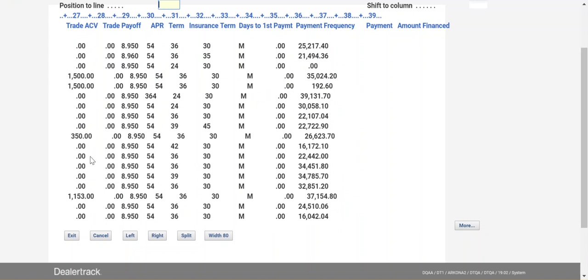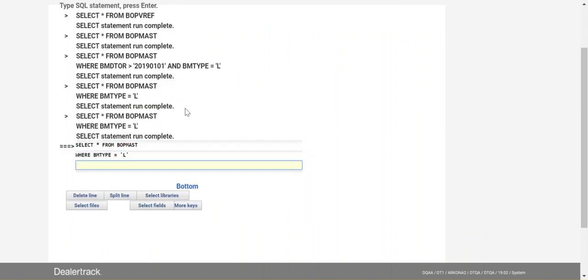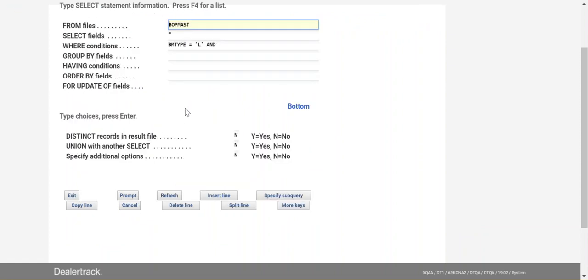How about let's pull up all of the leases with 0 trade ACV. How we would do that, we can do F12, F9 to bring down our last statement, and we can start with add. You can hit F4 here, go down to your where, hit F4 again.